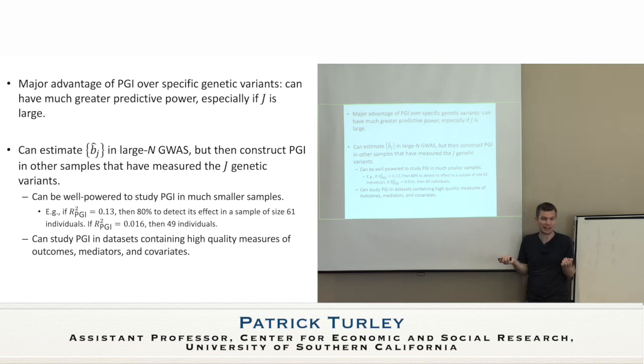That's really exciting, I think, and it really opens the avenues for the type of things that we can look at, because now we can look in data sets that have super high quality measures of outcomes, measures of mediators. We can include different covariates, and so suddenly we can answer a lot of really interesting questions now that we have some well-powered tool to study them.